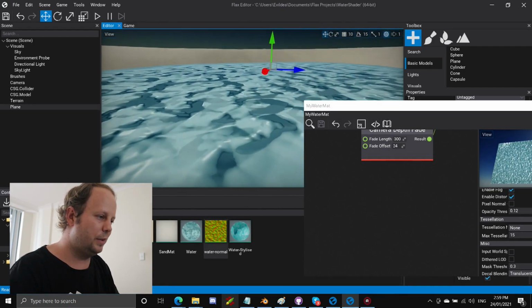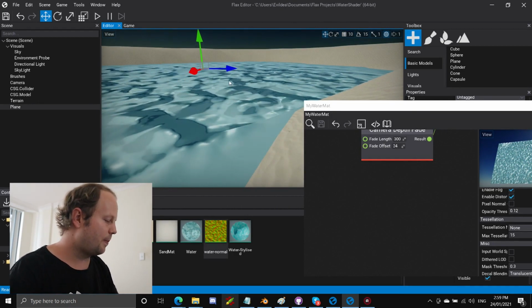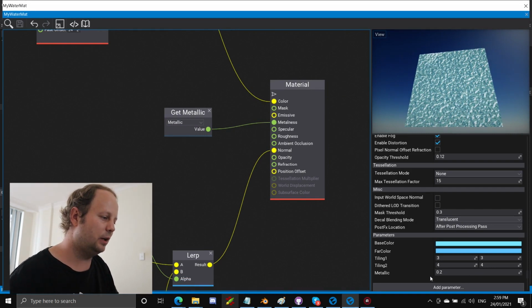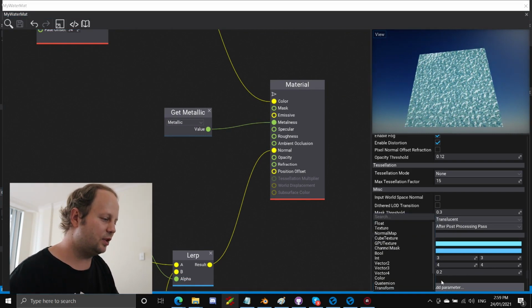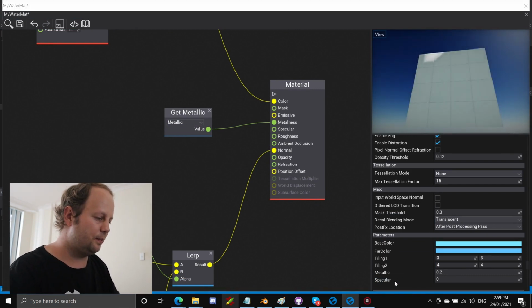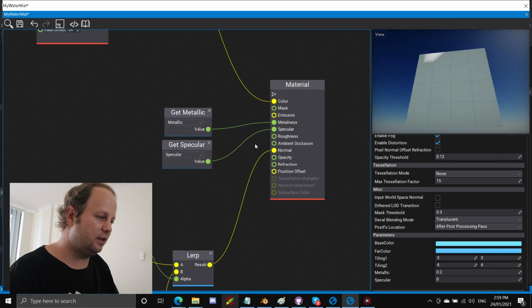So we've got a little bit of a metal effect happening in here. I think that that could work. We'll play with the other variables first, and then we'll see how we like it. Okay, now we're going to add some specular as well. So we're going to go float, specular, and we'll put that in there, and we'll go specular.